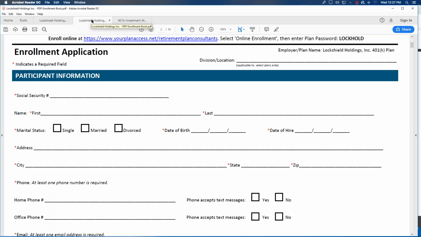For the purposes of the call today and webinar, we wanted to relay over to the paper version of the enrollment process to go through the types of decisions that each of you will be faced with as you're completing the enrollment. So the first one is just contact information, all of your personal information, name, address, and so on. The one unique piece to each of you is going to be your date of hire. So make sure you're getting with either Dan or Jody and finding out that information about your date of hire there.